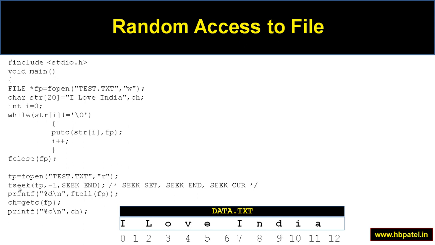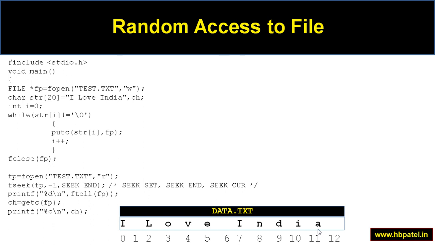The function is fseek. Now if I write fseek(fp, -1, SEEK_END), now SEEK_END is nothing but the end of the file. So from end of the file, move one position minus. So what is end of the file? 12, this thing. So the pointer is over here. Move one position minus. Minus means in negative direction. So now the pointer is over here, on A. So it is from end, move one position minus, in which file? fp, test.txt.